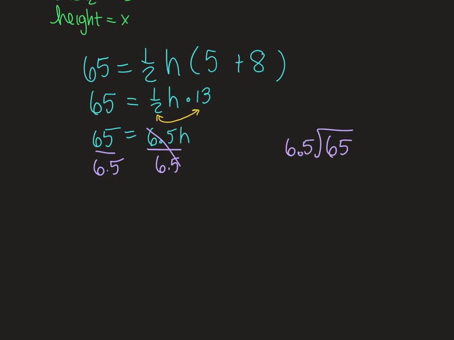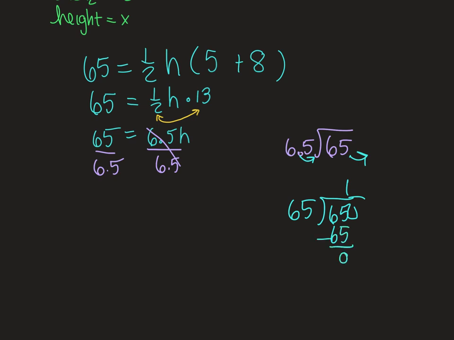Oh, but if you remember from another math class, we do not like decimals out here. So we need to push them back, way back. And if you push one back, you got to push the other guy back. So now it becomes 65 and 650. Okay, so how many 65s are in 65? Looks like 1. And I'm done, right?